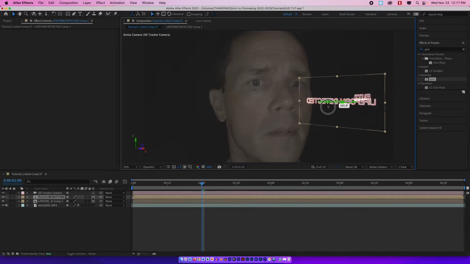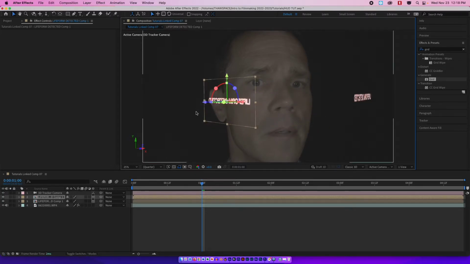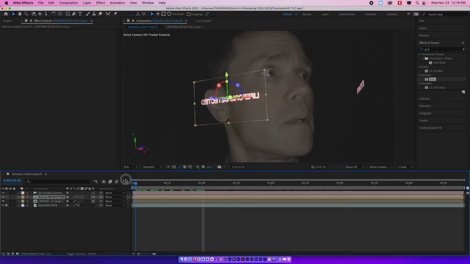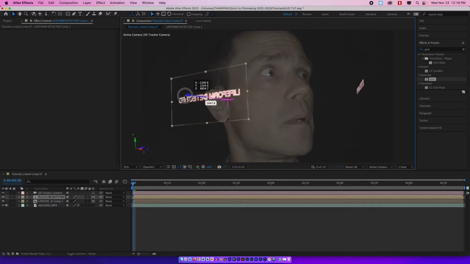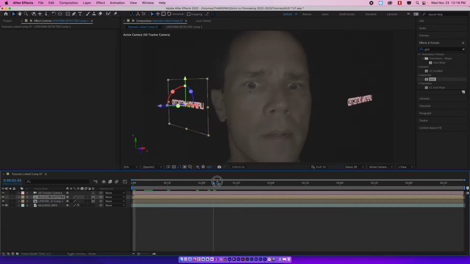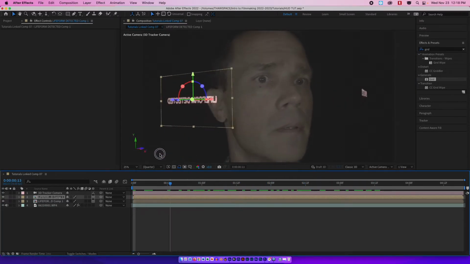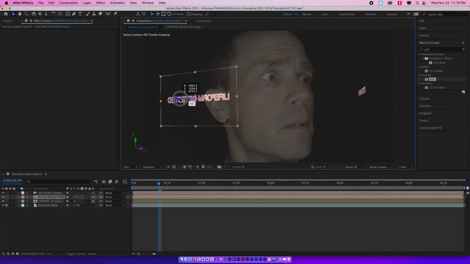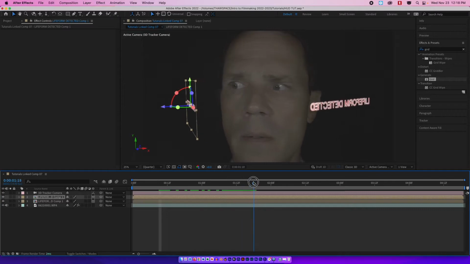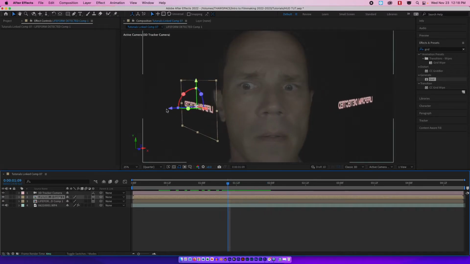And again, I'm going to do a little bit of rotation, and then I'm going to move it in my Z space and my X space, and see what it would look like if there were two of these things floating around inside the helmet. Just move that around a little bit. And again, with your particular project, it's going to depend how many you want to do and where you want it.